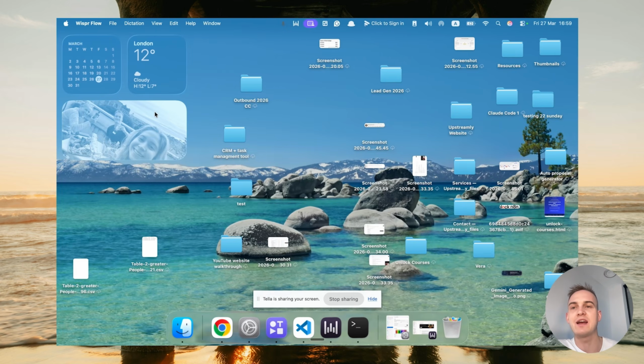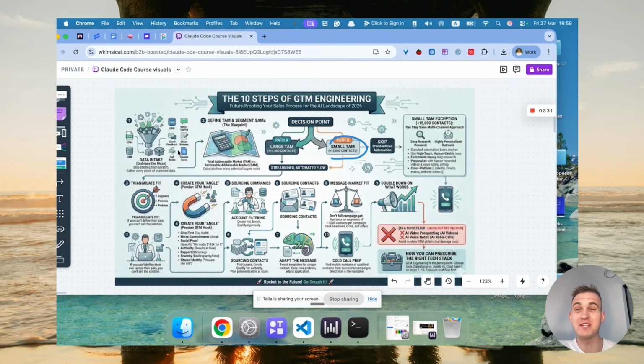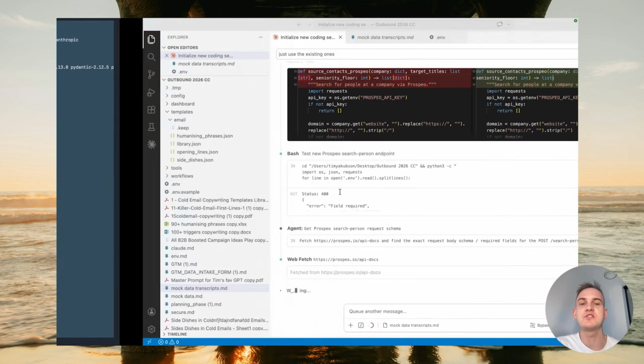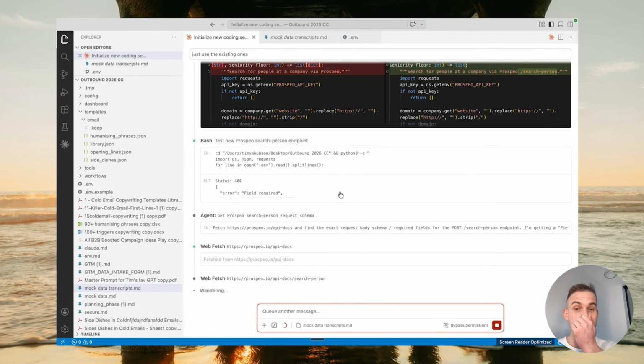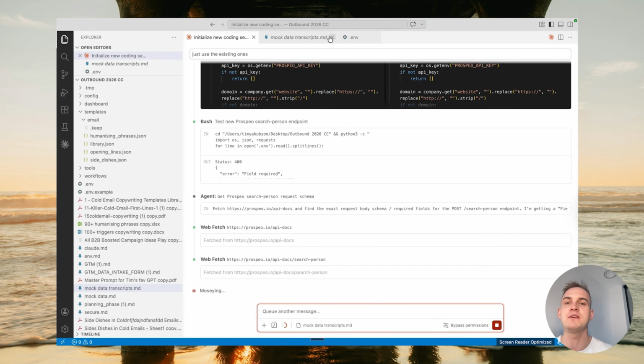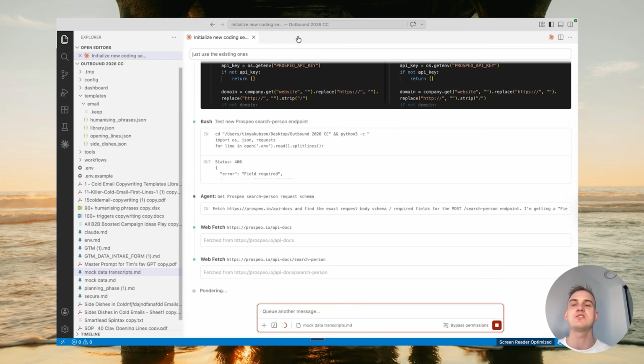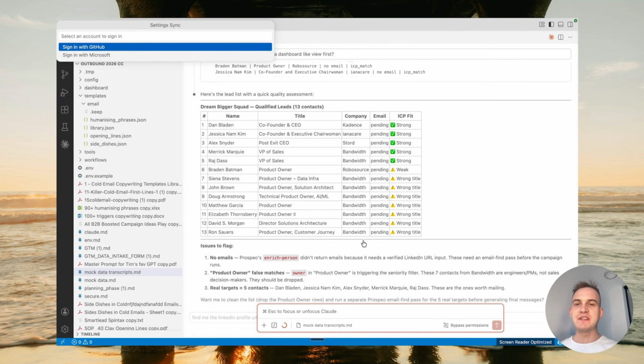But if we go back and take a look at the GTM process behind this, it has gone through steps 1 to 5, 6, 7. And it's at a point now where we're creating the campaigns, and that's what we're waiting for. As soon as it creates the campaigns, of course, I'll show them to you so we can go through them together. You can see right now it's searching for more people for this specific ICP. So let's give it a couple of seconds and then I'll come back to you with a quick update on this.